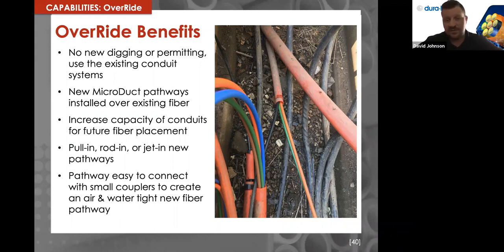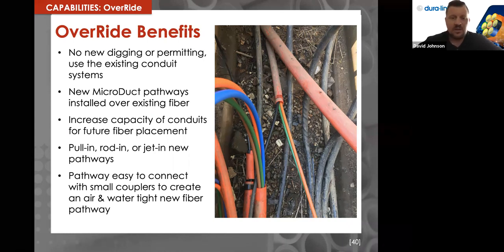But the huge benefit here is very low risk. It's cheap material. You're not spending $3 to $4 to pull in a brand new fiber over top of your network that could get damaged. Instead, you've got a 10 to 15 cents a foot microduct that you're placing inside.